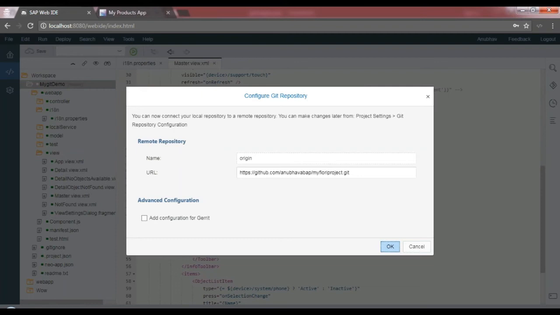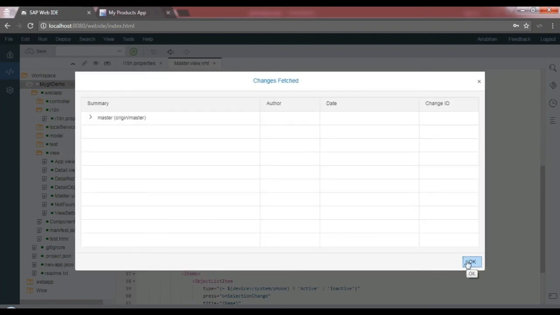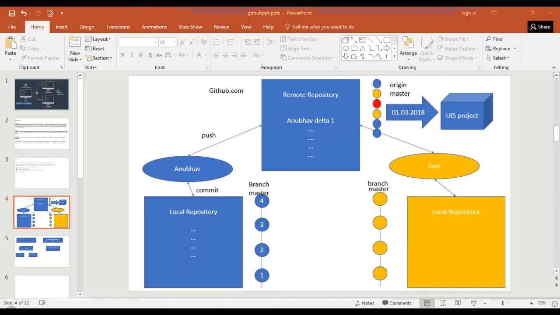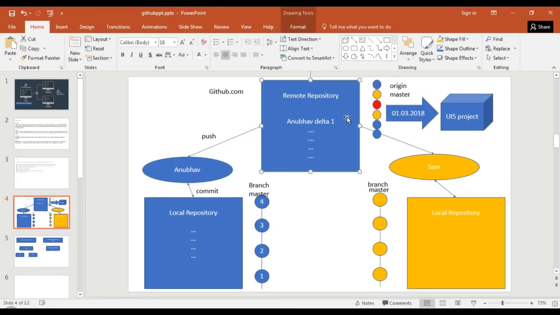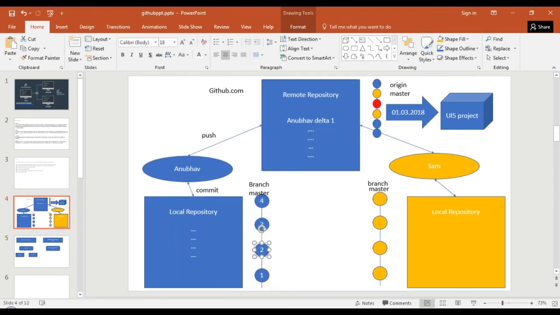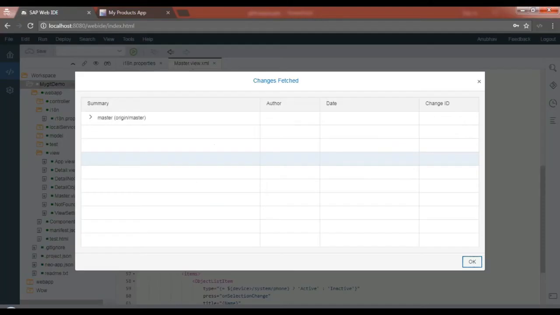So all the changes should be pushed now, but before pushing the changes, you see we need to synchronize, because there are already 2 changes in the remote repository and there are 4 changes in your local repository. So your local repository is out of sync. If you remember, we have 2 changes in the remote repository: one was the readme file and one was the initialization, and there are 4 changes in the local repository. They're out of sync. So first of all, you need to fetch what is there in the remote repository. Then once you're synchronized, you can do a push so that it brings all the delta changes into the remote repository. So we'll do that.